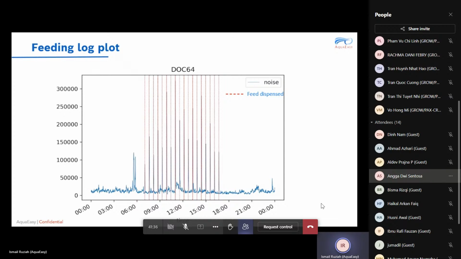The food can be chosen by different types, different brands, different manufacturers. The important thing I want to highlight here is that iFeeder works based on the processed signal to make decisions on how to feed the shrimps. So once you understand the signal, you will understand how iFeeder works. Later I will explain this processed signal.